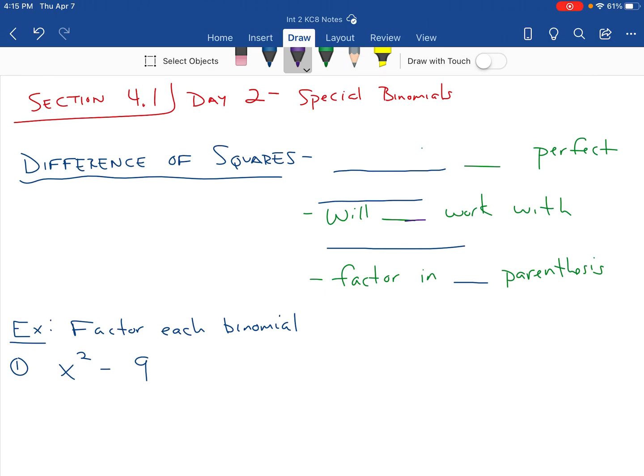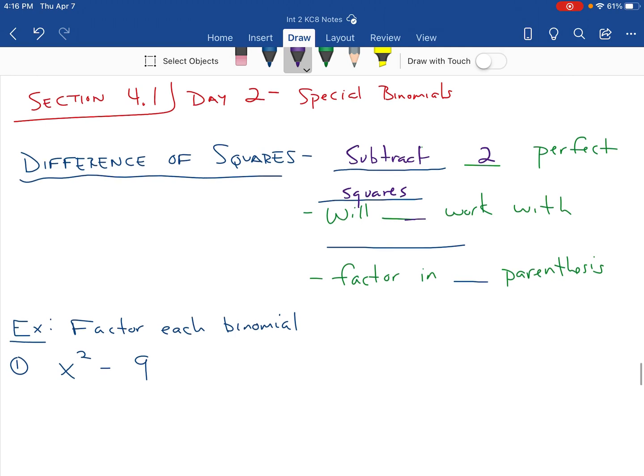So a difference of squares. Think about that: the difference, what operation do you think of when someone says the difference between two things? The difference is associated with subtraction. So you are going to subtract two perfect squares, okay? Remember that we also talked about perfect squares, those numbers that I get when I square another number. So 1 squared equals 1, so 1 is a perfect square. 2 squared is 4, so 4 is a perfect square. 3 squared is 9. 9 is a perfect square, okay, and so forth.